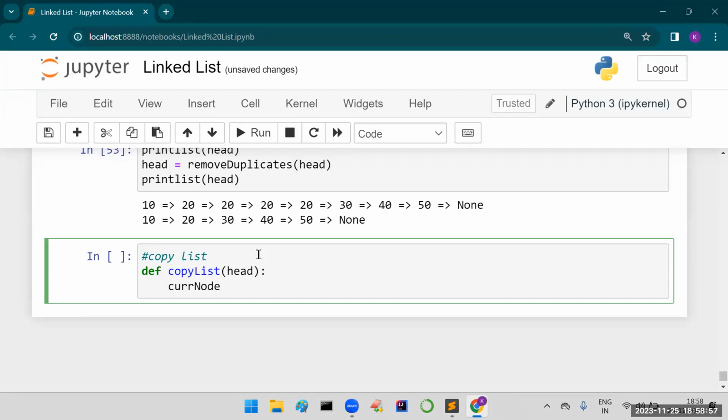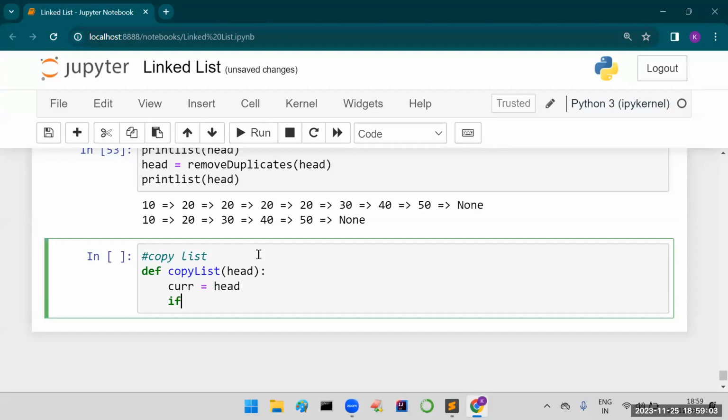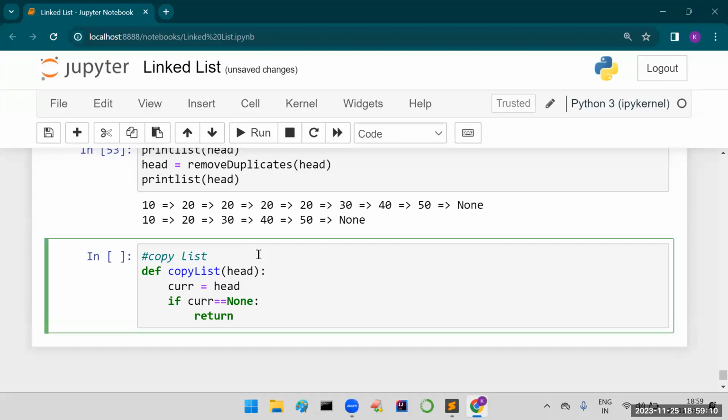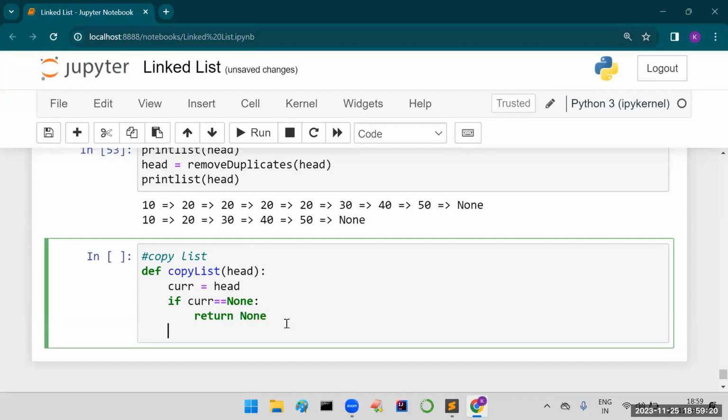First we are going to take current node, better to take CUR, current node is equal to head. We are checking is that current node is equal to none. Then we are going to return none. So what? If there is no linked list, then what will happen? If you copy also, the target list contains no elements, right?